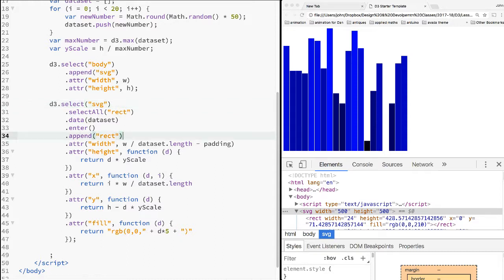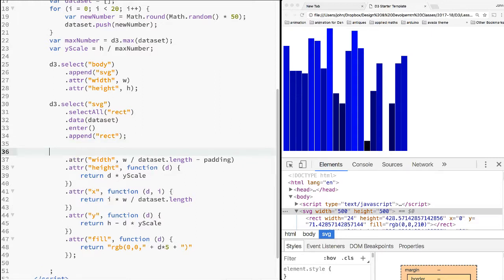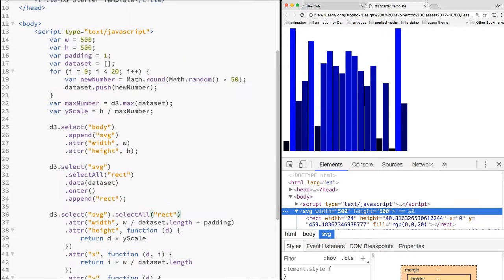We could then stop that there and say, now I want you to go in d3 dot select SVG, and I want you to dot select all rectangles, and then I want you to add those attributes. So that's much neater.